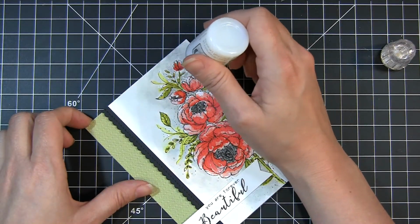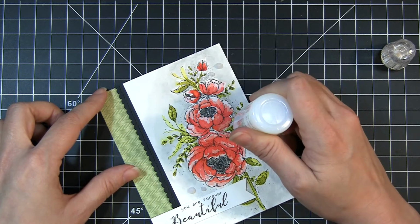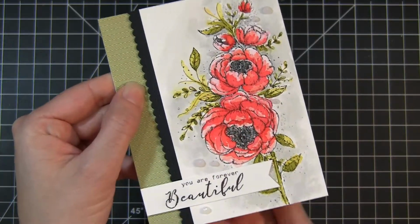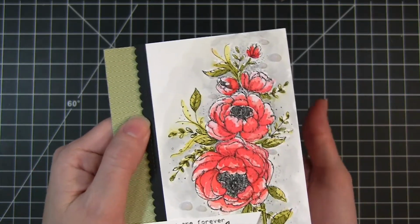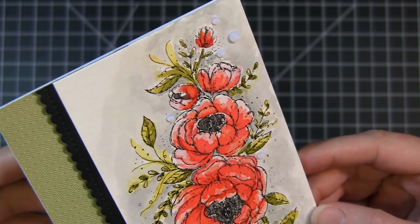And then just to add a little bit more interest and movement to the card, I'm using some clear Nouveau drops. I like these because they almost look like they're dewdrops on top of the flowers, so it just creates a nice little effect. And I'm tapping on the back here just to kind of flatten those peaks out a little bit so they're not so pointy.